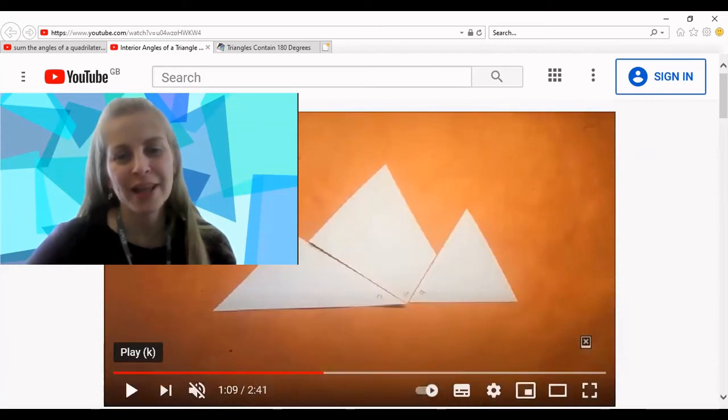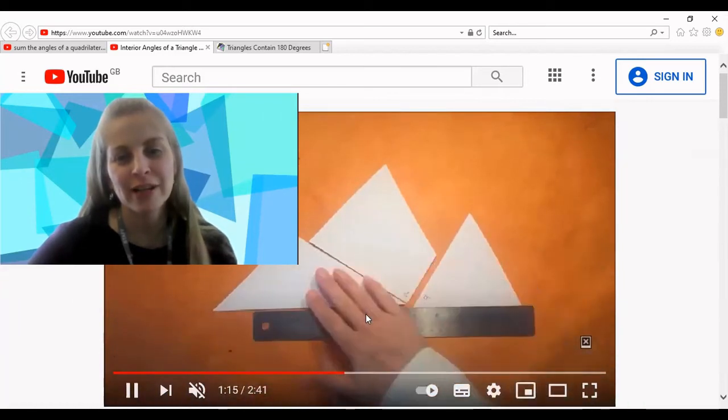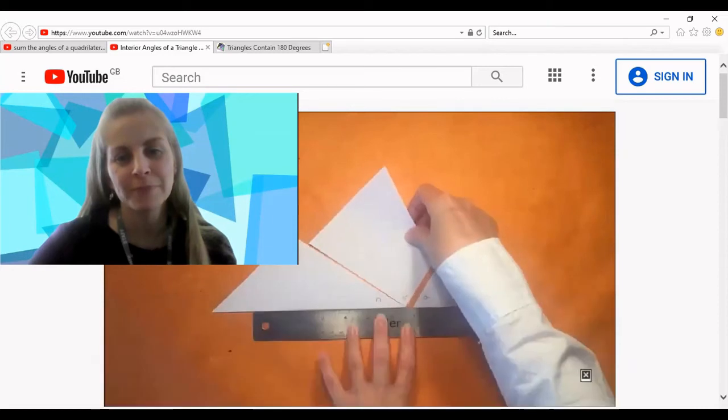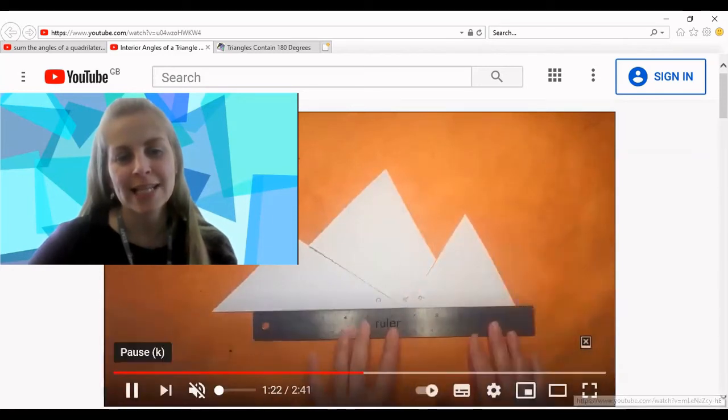I'll give you a chance to do that. And you will probably start to recognize and see that actually they do fit together along a straight line. You can almost provide yourself with an extra additional tool and put a ruler there so that you can check that you're along that straight line and it's really nice and straight. Okay, and just make those fit in exactly as you want them to.